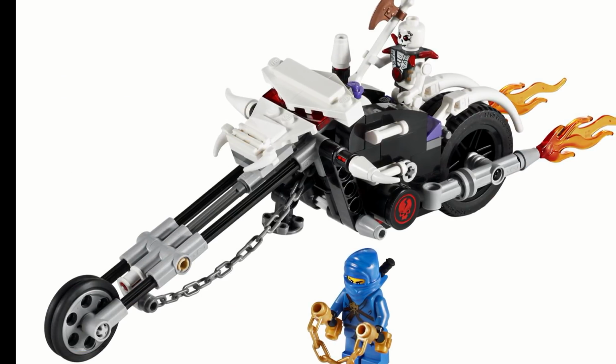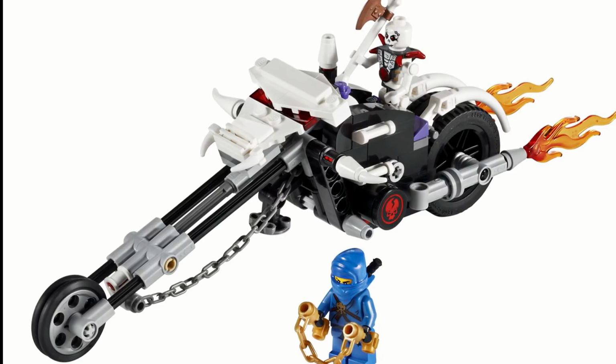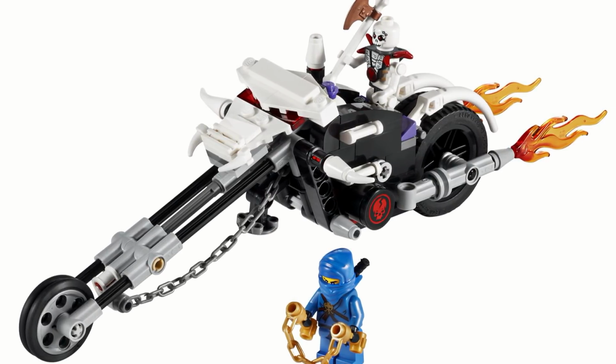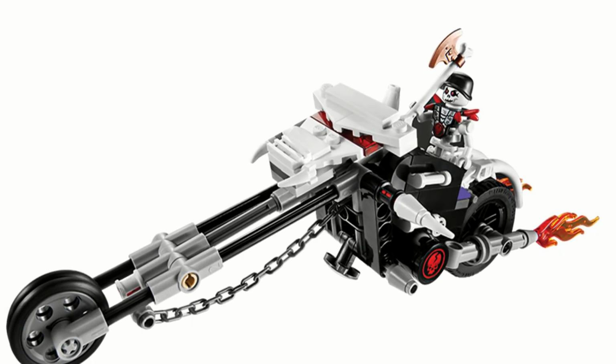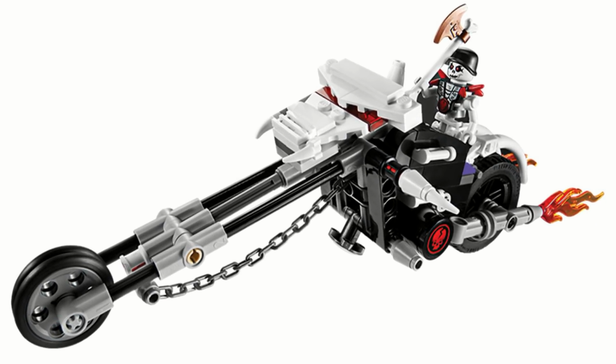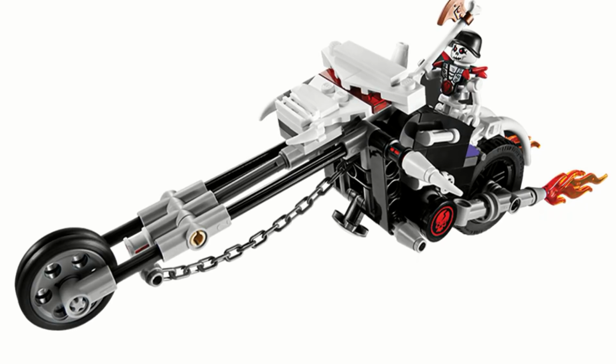The Skull Motorbike is the first Ninjago bike, and like a lot of the original sets, it still holds up to this day. The design is a very simple but effective one, pulling off the skeleton aesthetic very well, which isn't always the easiest thing for LEGO to do.